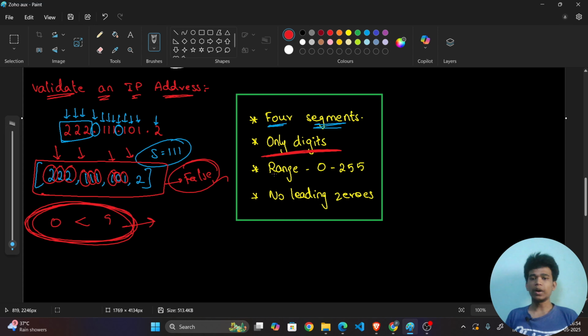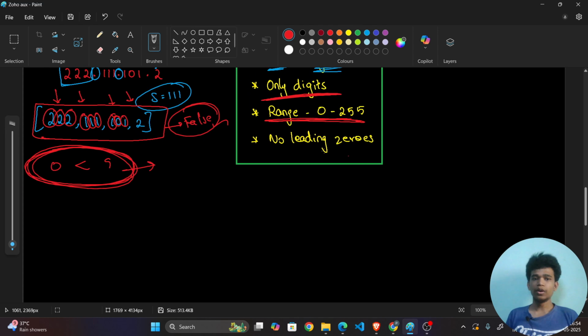Now what is the third step? It should range from 0 to 255. So now I will convert all the strings into integers. When the previous condition is not satisfied, I will return false there itself.